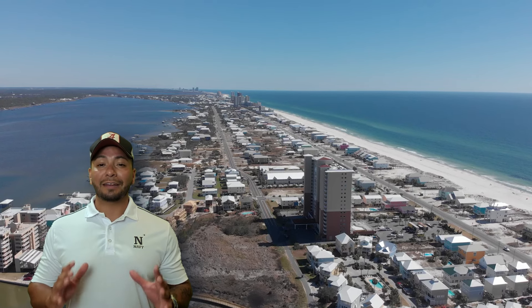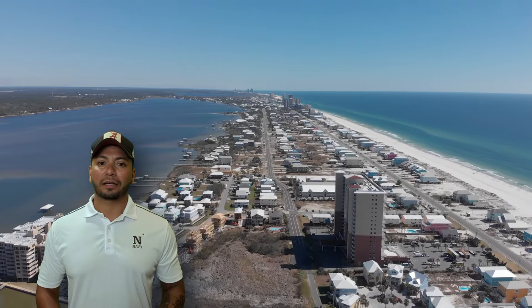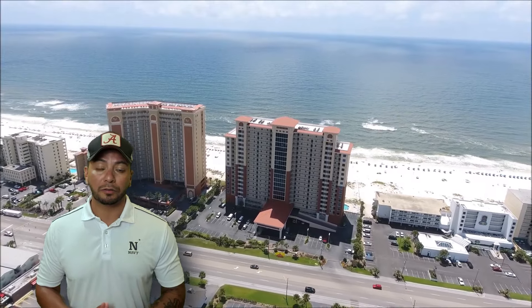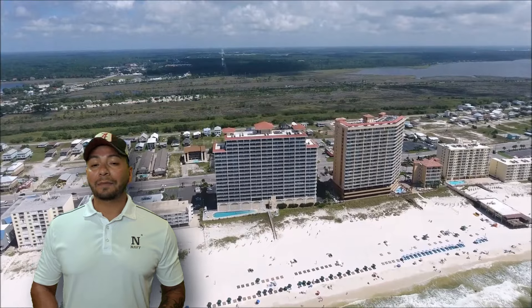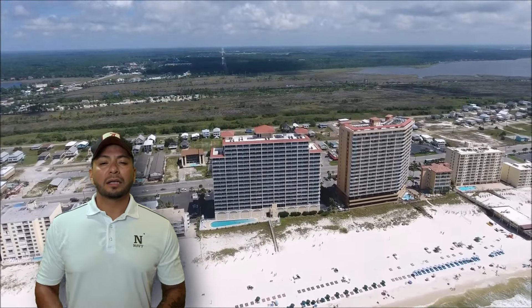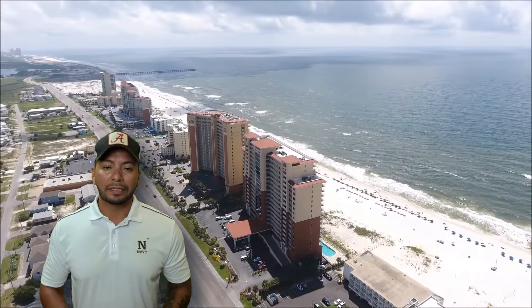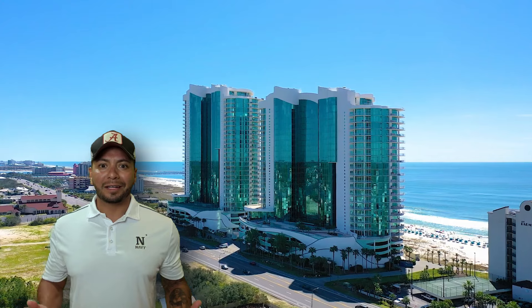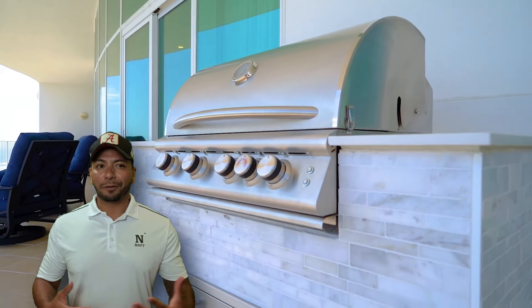Beach Boulevard is where it looks and feels really touristy. You have all the restaurants on the beach like Coastal and Floribama. What sticks out to me most are the condos from Gulf Shores to Orange Beach — they're not only beautiful, but they're affordable. Comparable to other areas like Miami or Charleston, you'll be pleasantly surprised. There are million and multi-million dollar homes, of course — it's just the nature of the beast.